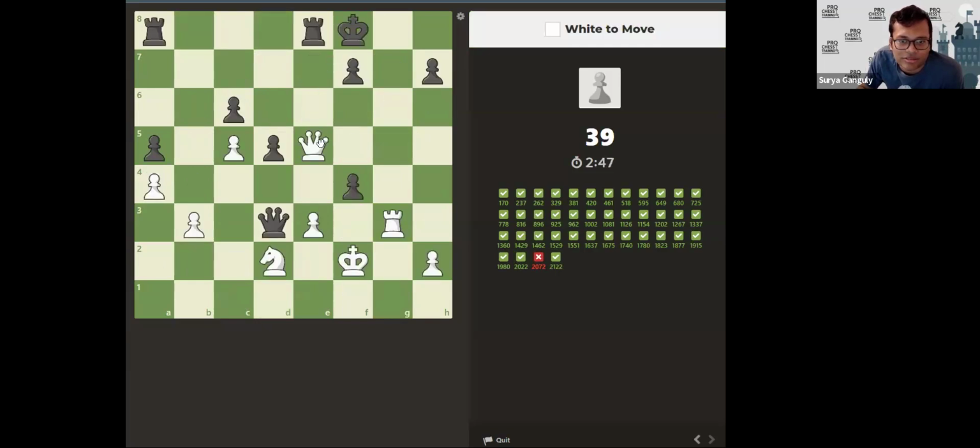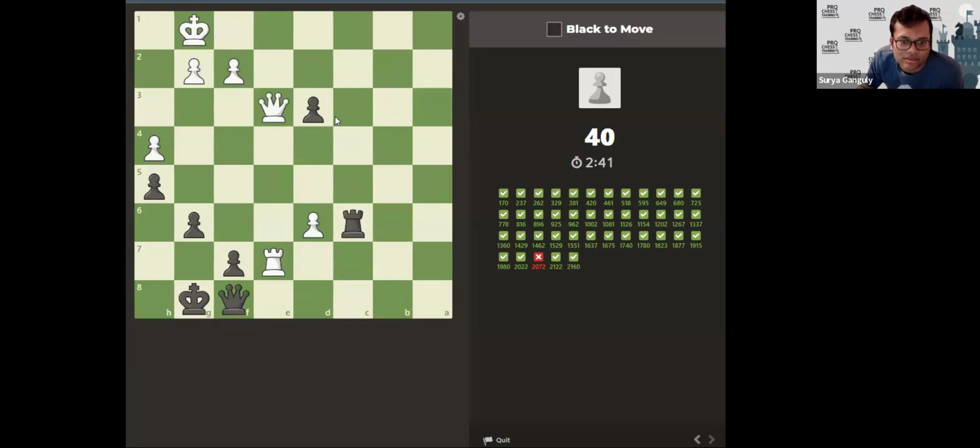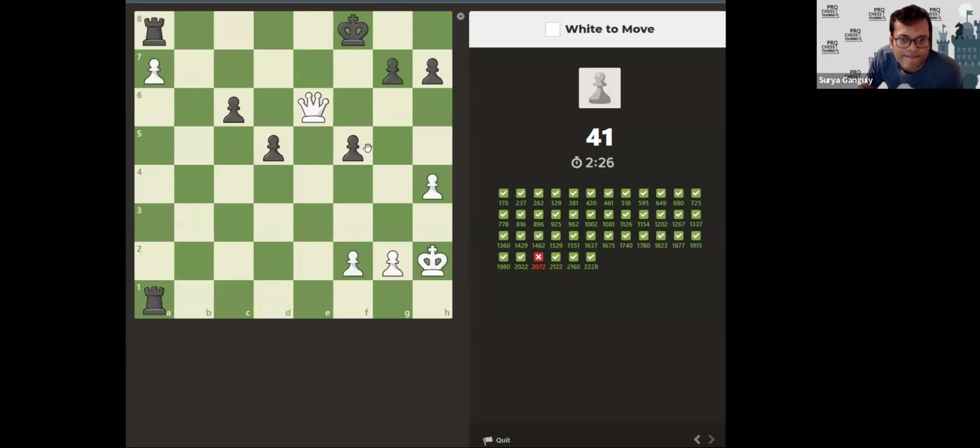Oh, wonderful. Queen d6, queen h6, queen. Correct. So do I play d2 or no? I have to take. No, rook d6. Rook c1. No, rook d6 and d2. Keep the queen. What is this? Queen e8, king d7. Oh, queen d6, and queen d7.